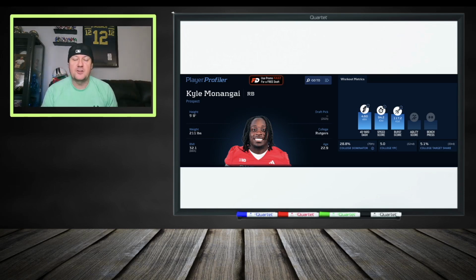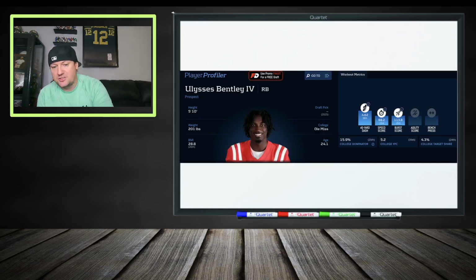If you're good at that stuff, it will come in on the dominator rating, because if you're not good at running the football, vision-wise, movement-wise, or power, they're not going to give you touches. They're not going to give you opportunities. They're not going to allow you to dominate their offense because you're not getting it done. He was getting it done. He was getting opportunity. That's why they were giving him the work. 5 yards per carry. Still a good running back prospect to moneyball with in the back end of your rookie drafts.